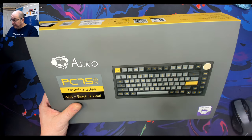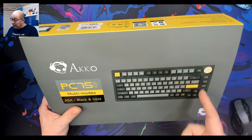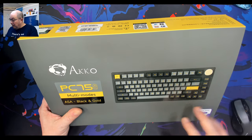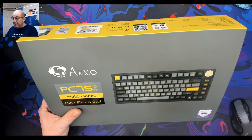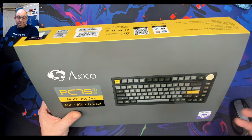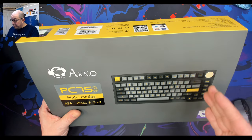All right, so just taking a look at the outside of the box, we see that we have a very common and popular 75% layout with your knob. You have your F13 or your delete key. I prefer the delete key there, as well as the navigation cluster with the four keys. I'm partial to having four. Having a three or two, it's kind of like, now I got to decide where I'm going to put those other keys. Here at least I'm able to get to the most important keys.